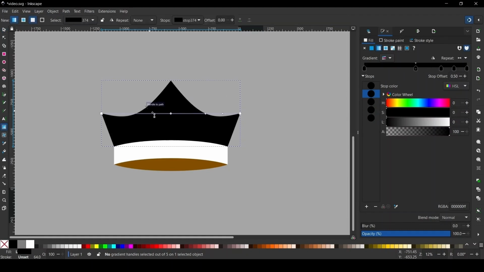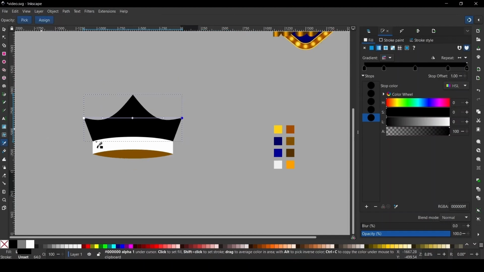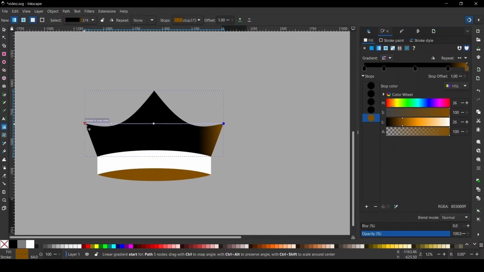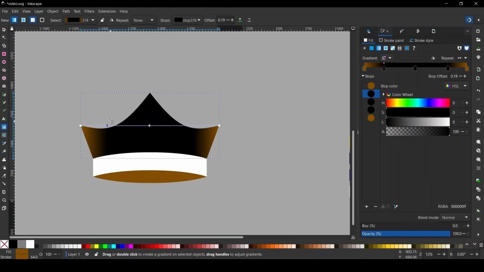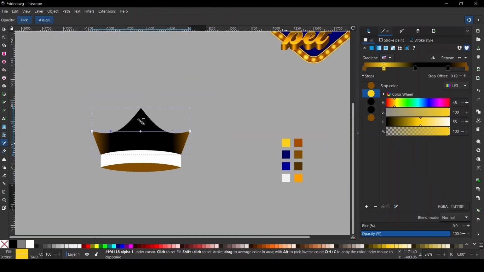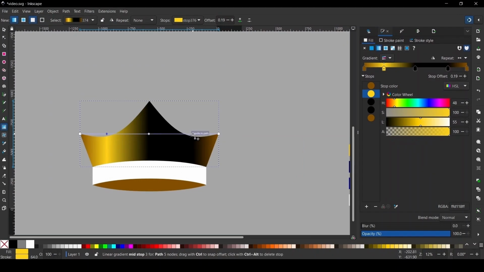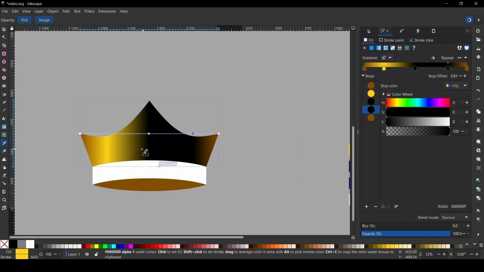Press G to get the gradient tool. Let's take this node, move it right here. Take this center node and place it right in the center, and then this node can pretty much be right here. And then I want to click on the end nodes, so the two nodes on the ends. I'll select that one and I'll give it this color. I'll press G and do the same thing and we'll give it that color. And then I'll select the next stop, this one, press D and I'll give it this color. I'll press G and I'll select this other stop and give that the same color.